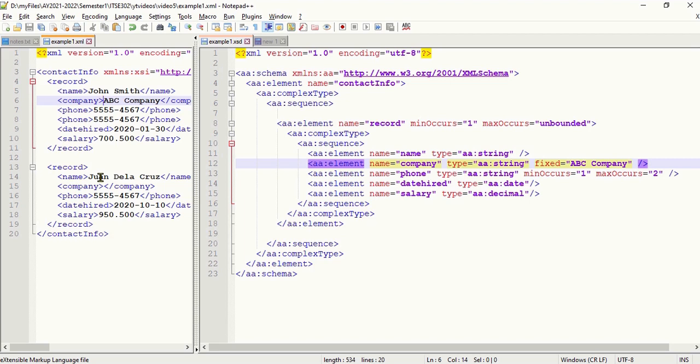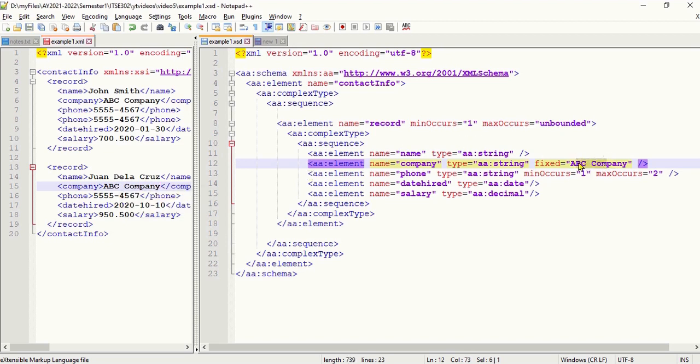If you did not specify, the value you specify here in the fixed will be the value of the element name here if it is missing. However, if it is not missing and it has a value for the company, the value will always be ABC Company because that is the one that you specify here.